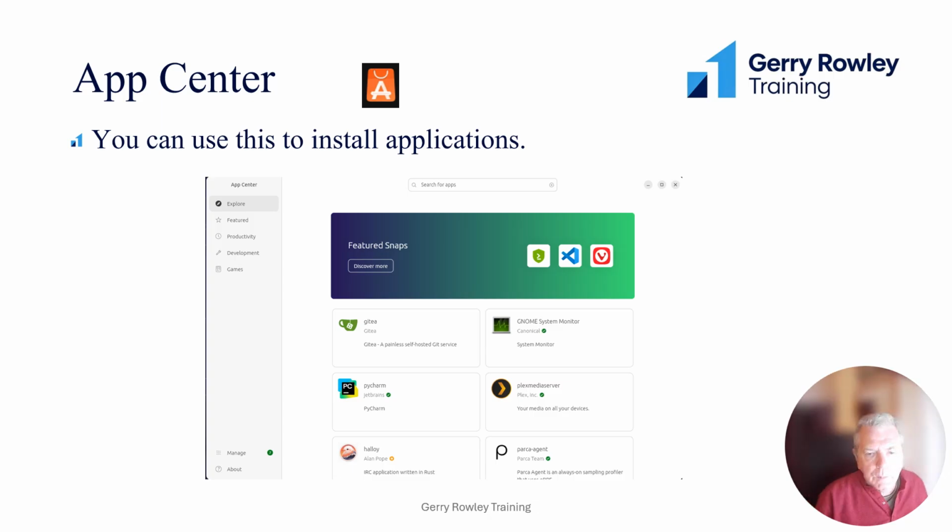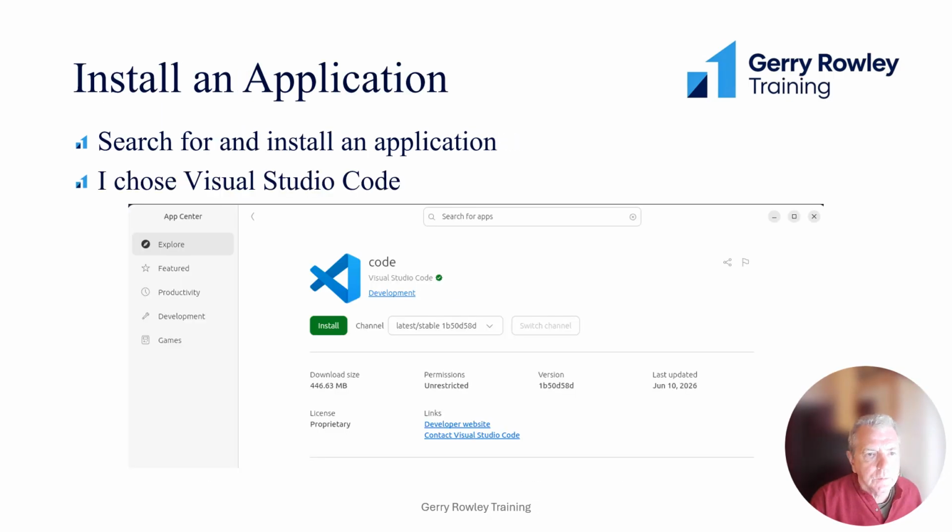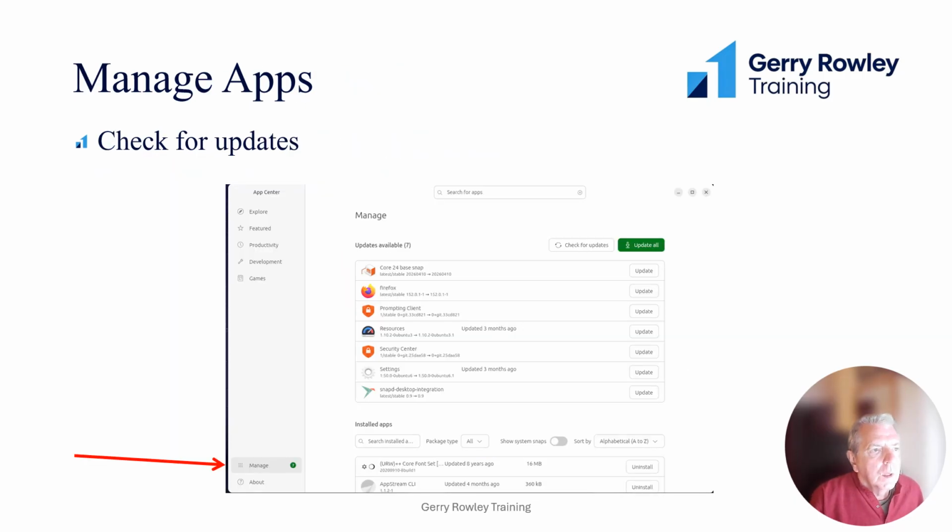You can install applications, you can install browsers. For practice, I installed Visual Studio Code. That works quite well. In the Manage Apps, there's an update all version. Sometimes this hangs for me, but we'll show you how to do it in the terminal later on. So there's an easier way to do it.